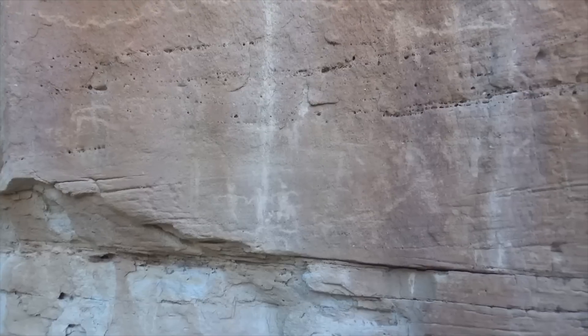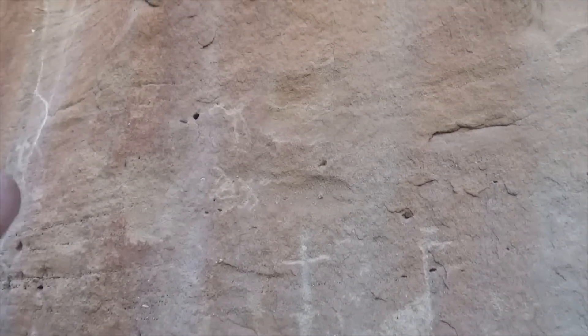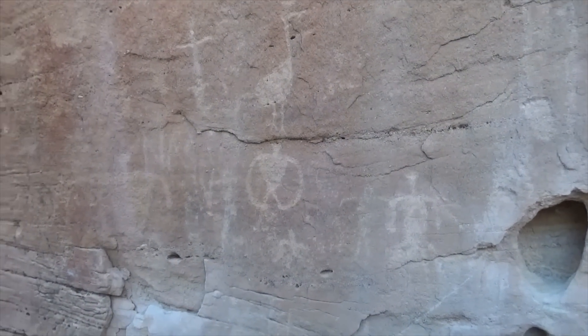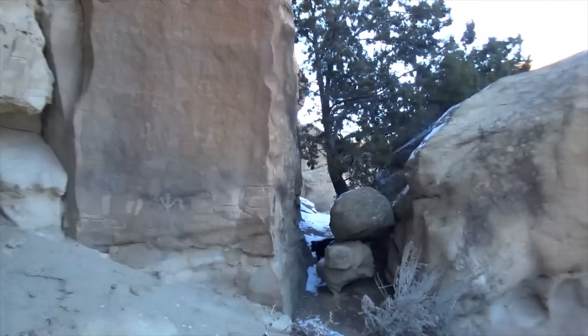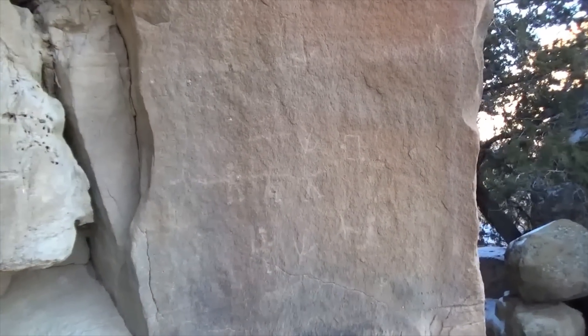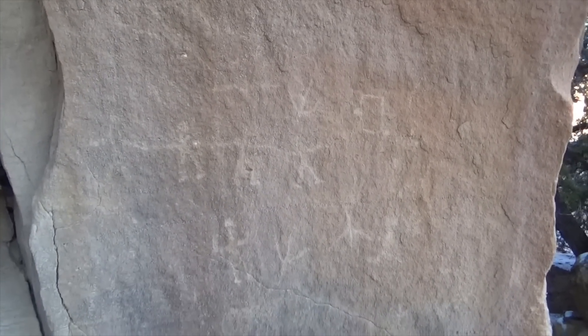More lost glyphs here with the weathering. Look at a flamingo up there — or is that a horse? A running horse? No, it looks like a bird of some kind to me. The legs are too long — like this one looks like an ostrich almost. This is endless glyphs here, and this is just one of the beginning sites. We're going to do the whole area tomorrow. There's petroglyphs in just this one of many areas.